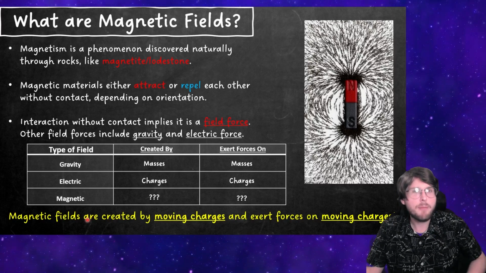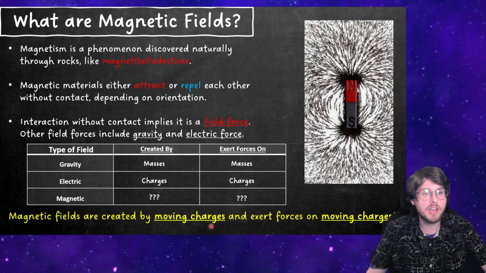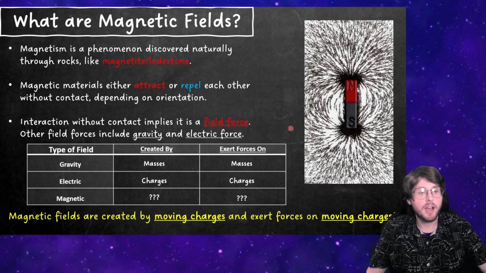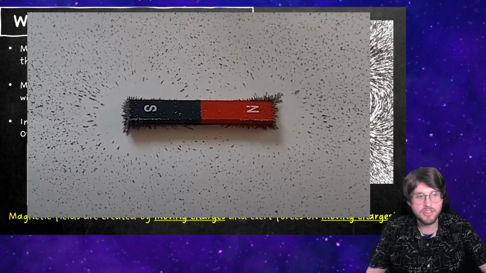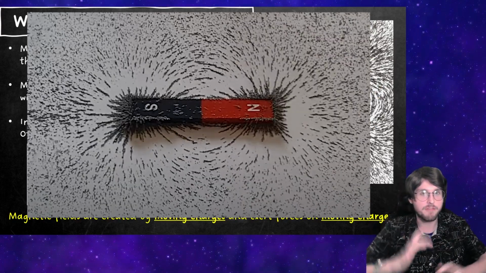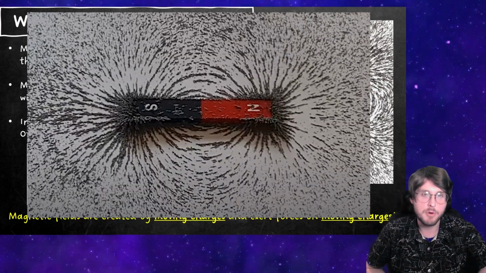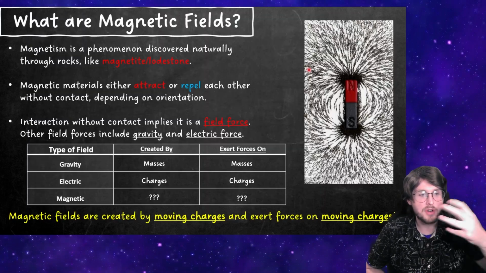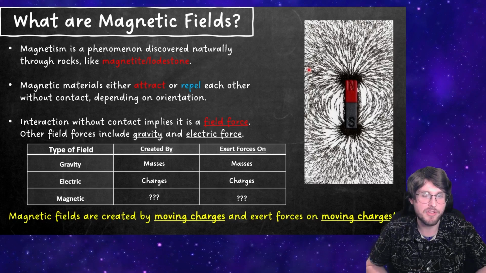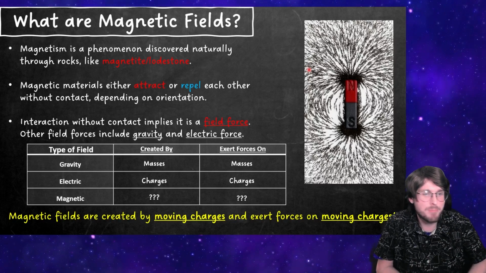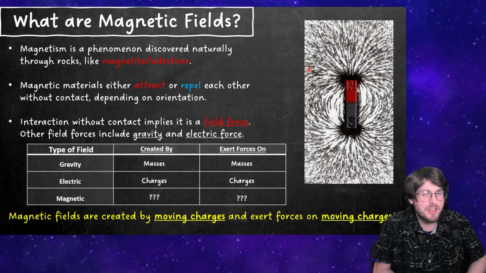Now, that might seem a little strange to you because, again, most of our experiences with magnets revolve around these little things over here, these permanent magnets. And again, if you've seen this demonstration before of iron filings kind of aligning themselves along a magnetic field, you still don't really see any moving charges. Sure, the little filings are moving originally, but they're not really moving once they've reached their steady state. So what exactly is moving in a permanent magnet? And that's where we're going to start here.